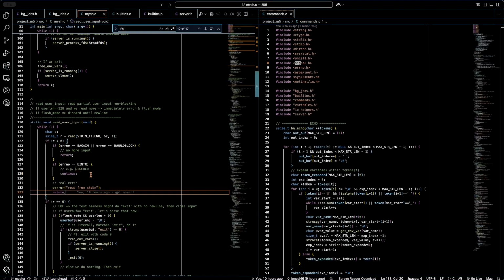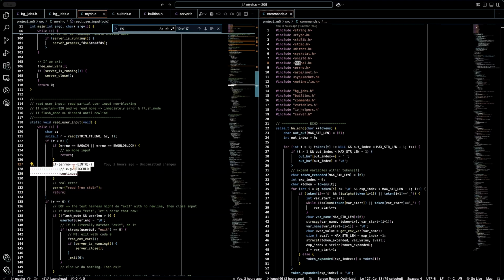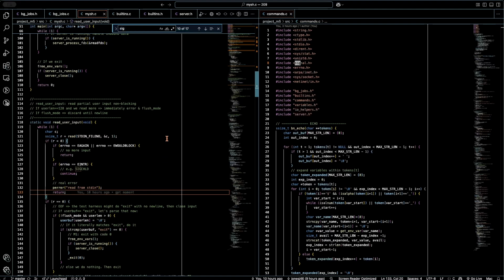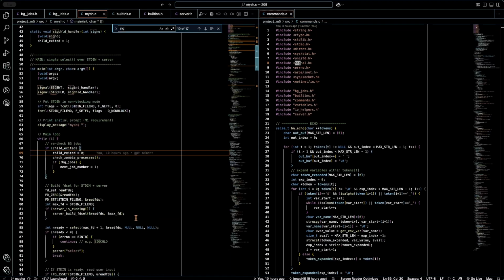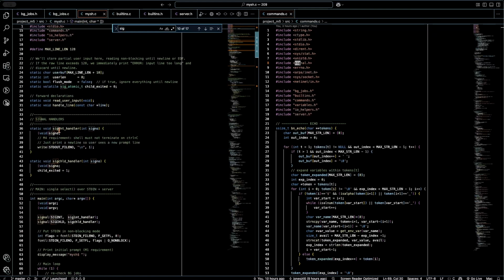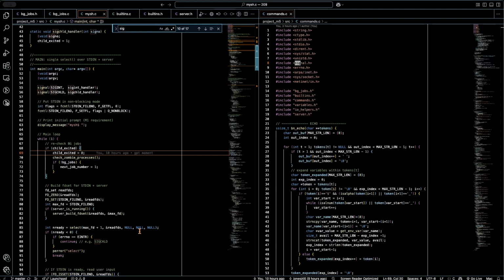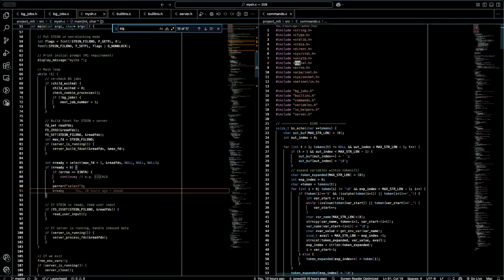It will be continuing if we have this, and that is the case when the SIGCHLD will be reached, and the handler will be reached. So that is our handling of some of our signal processes.